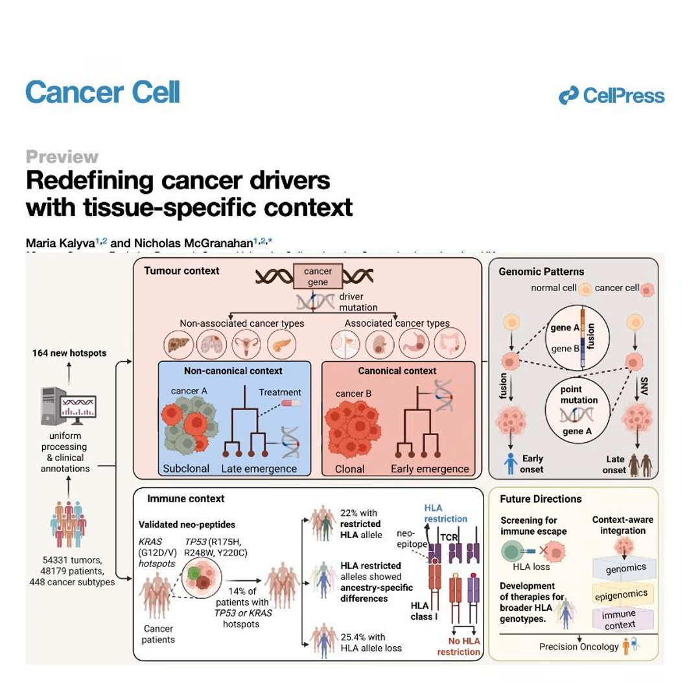Oh, wait, only 22% of the 14%? Yes. This is called HLA restriction. If you were in the 78% of patients whose genetic ancestry provided a differently shaped HLA receptor, the neopeptide won't fit. The poster cannot be pinned to the board. So the cutting-edge immunotherapy will fail? It will fail. And not because the drug didn't work, but because your specific immune context, your ancestry, cannot physically present the target to the engineered T cells. That is brutal. And as if that genetic lottery wasn't challenging enough, the tumors themselves are fighting back, aren't they?